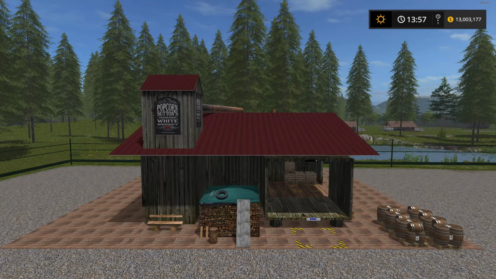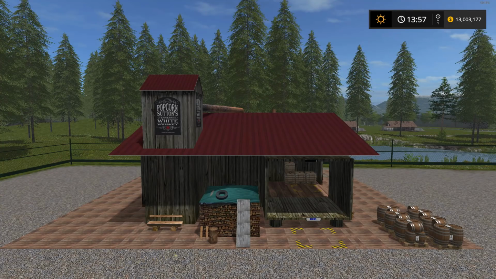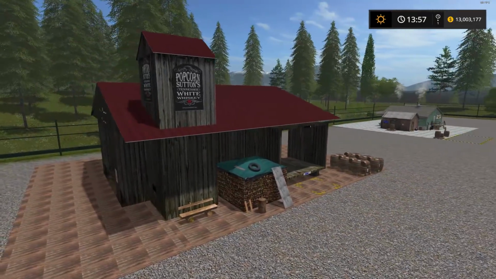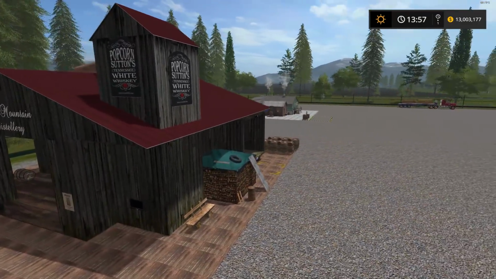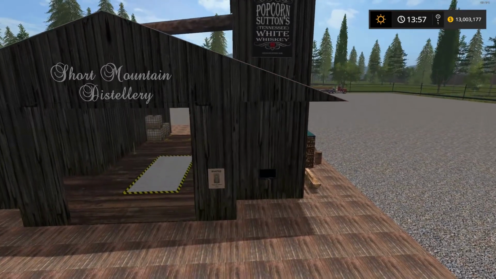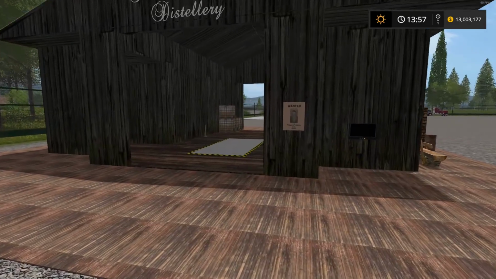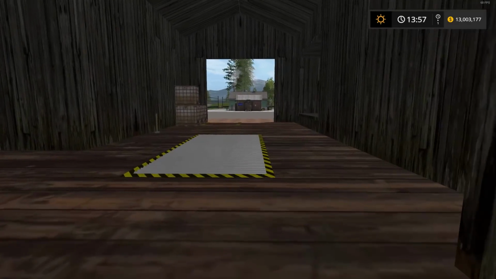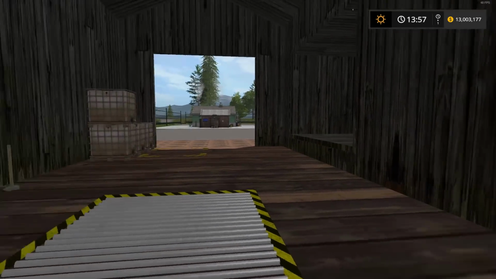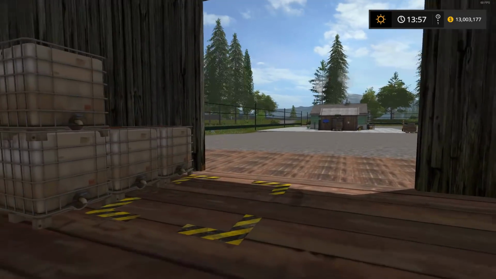So the price of this in the shop is $50,000 with a $10 a day maintenance fee. Now let's take a little look at this. You'll need 3 different resources to get this up and running. I think they did a fantastic job with this. Really well detailed. Most of your stuff will have to be dropped off inside here. There's where you're going to put your sugar beets. There's where you're going to drop off your water.